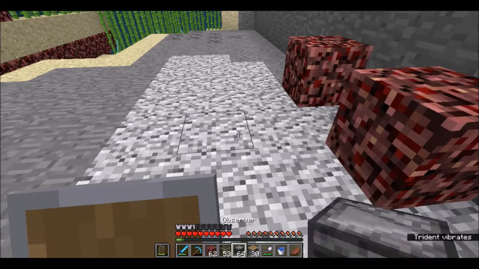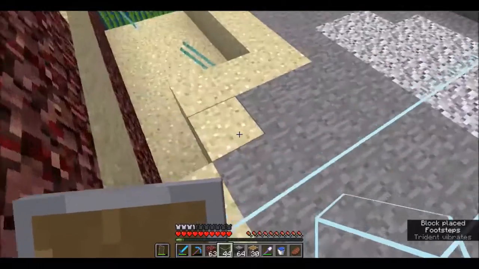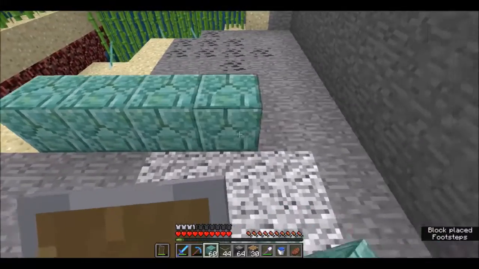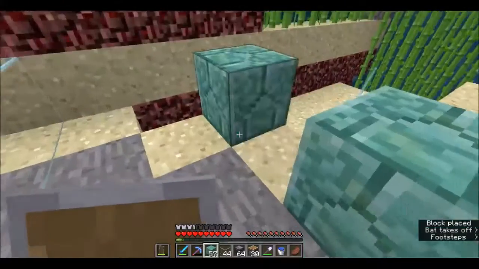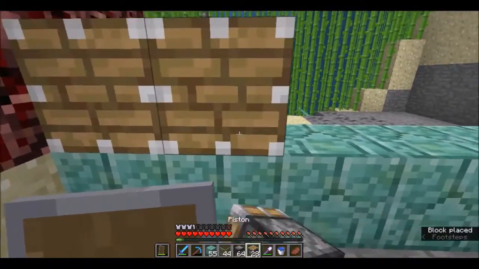Okay everyone, it's now time to start work on this lovely farm. So all you have to do is, I've marked out the place here, you place down your glass going along. Very simple, leave a 2 gap going along, and then you place down a block of your choice, which I'm using this prismarine here. Prismarine bricks, I'm going along. Very simple. Pretty sure that's how it goes anyway. Then you go along, and then you place down your lovely piston.